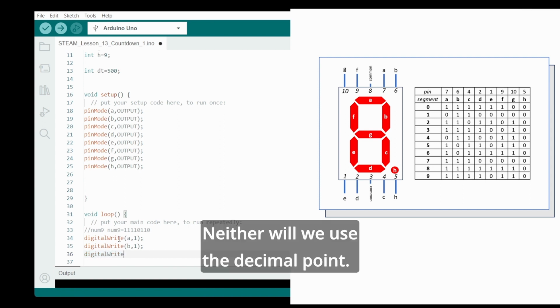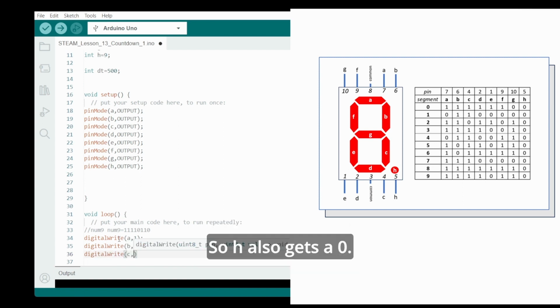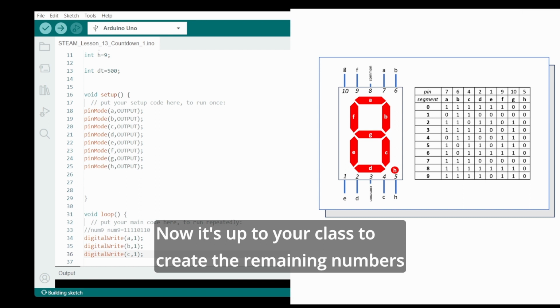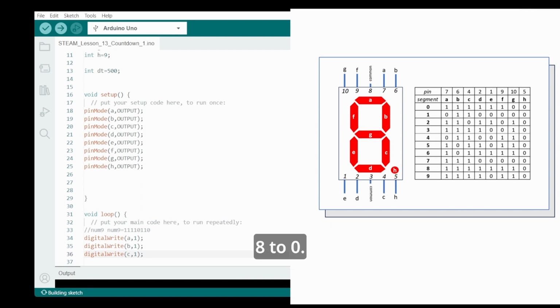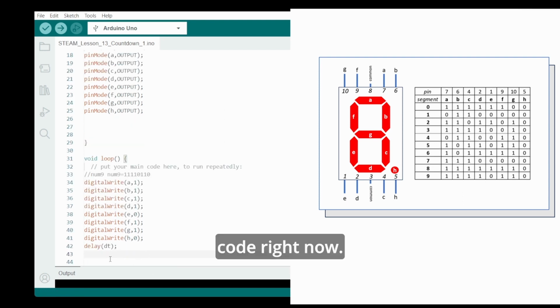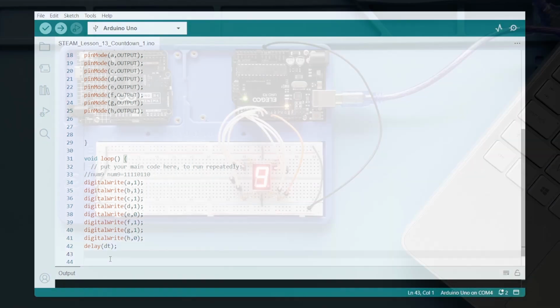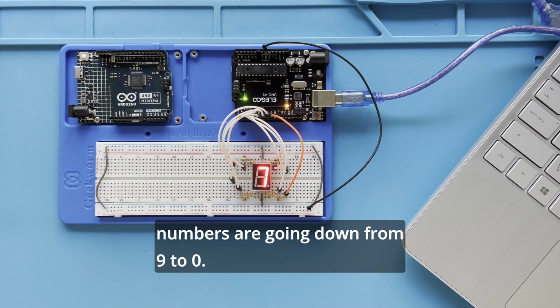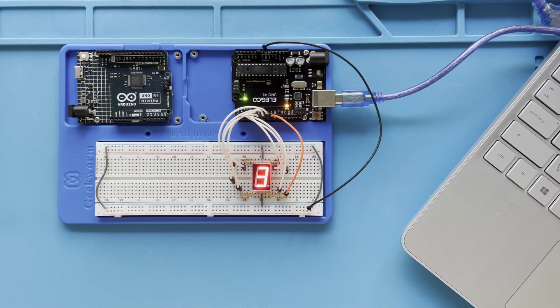Neither will we use the decimal point, so H also gets a 0. Now it's up to your class to create the remaining numbers 8 to 0. We have prepared this up front and will copy the code right now. Let them upload the sketch and show to you that the numbers are going down from 9 to 0.